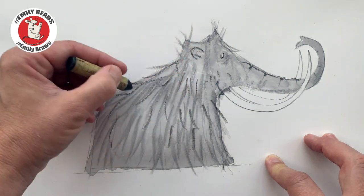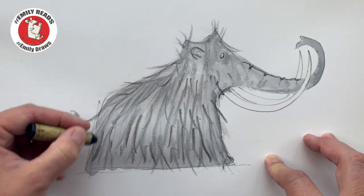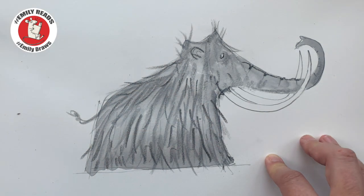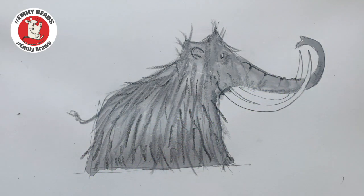The woolly mammoth in Cave Baby is quite an artistic woolly mammoth. So I'm wondering whether he's been painting. He might have been painting with his trunk. So what would be quite nice, do you remember how last time we made a dragon, or the time before we made a dragon and we made fire with a straw and blowing it? If you still got your straw, we can make some lovely paint splashes.